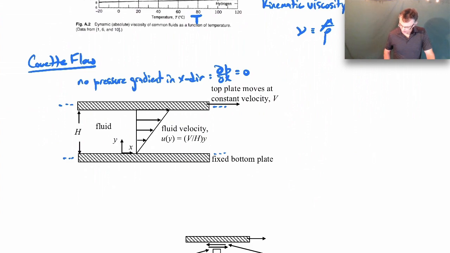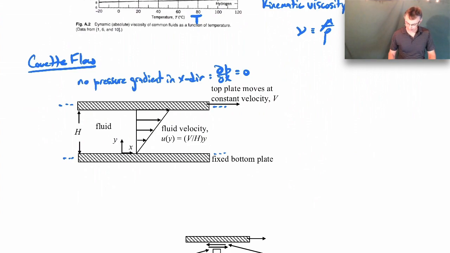All right. So first of all, why do we have this kind of idealized geometry? It seems very artificial. Why do we care about this? Well, it turns out it's a very useful model for many engineering situations. Engineering deals with approximations all the time. We almost never model anything perfectly. In fact, we never model anything perfectly. That would require quantum mechanics and so on. We always make approximations. So the Couette model is an engineering approximation for real life.